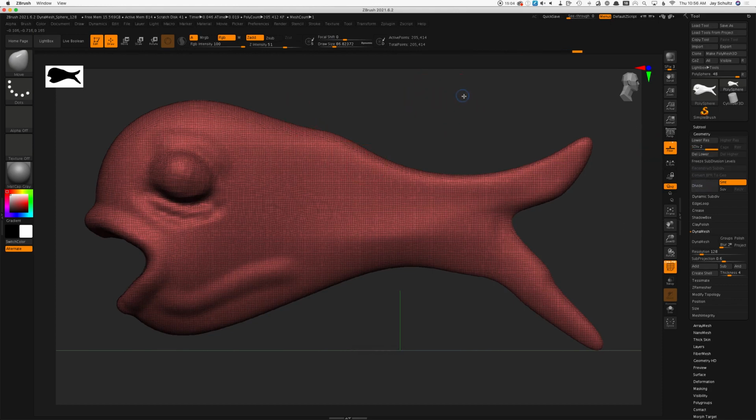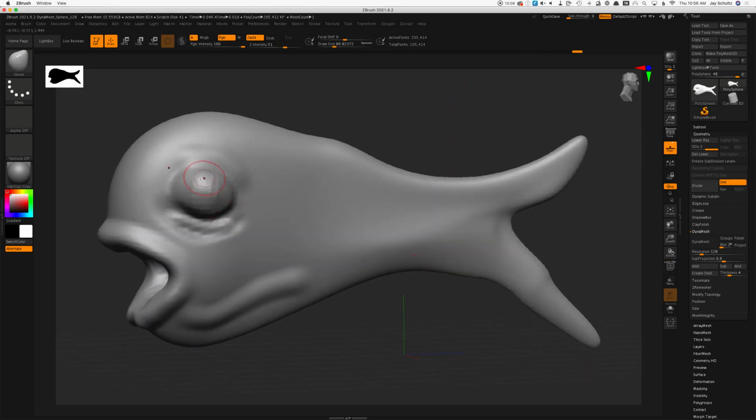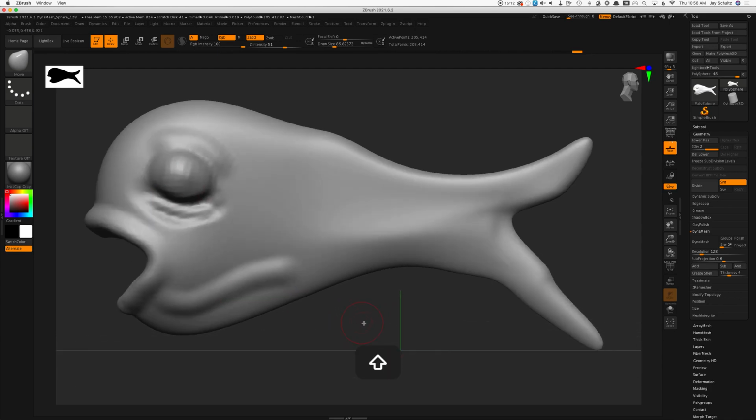Like so, okay? Doesn't look that different, but if I turn this off, you'll see these things are now soft, kind of soft edged, okay? And I can go back in here now and smooth these, and they're going to look less chunky. Okay, so how do you know when you do that? You just kind of have to eyeball it. And when it starts looking really coarse, you can divide. And then if you want to turn Dynamesh back on, you certainly can, okay?